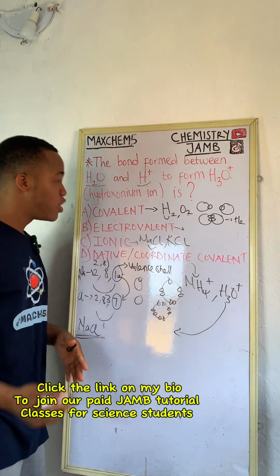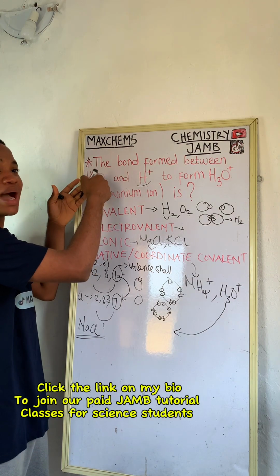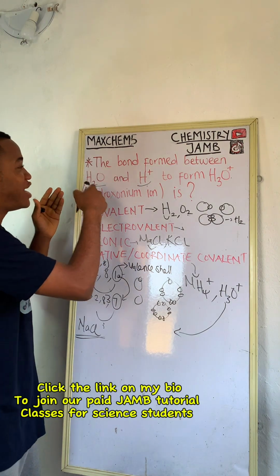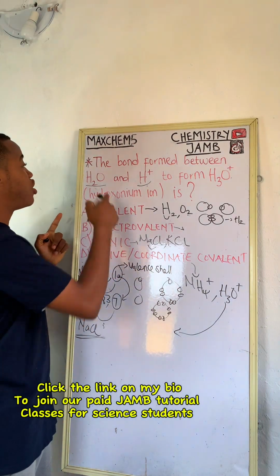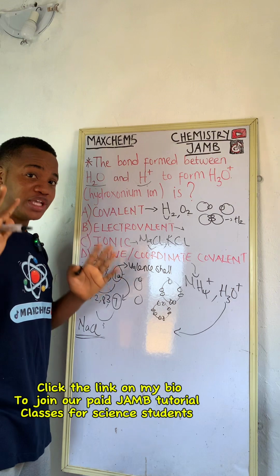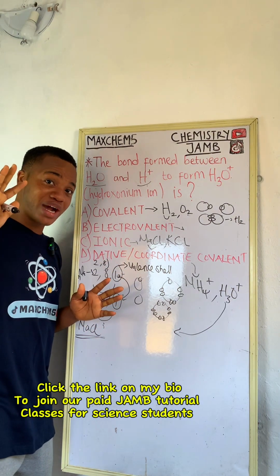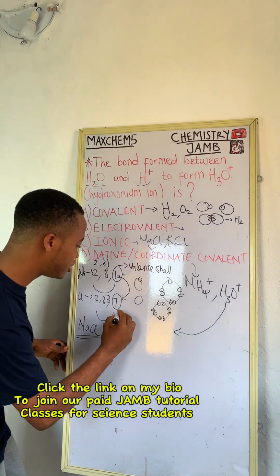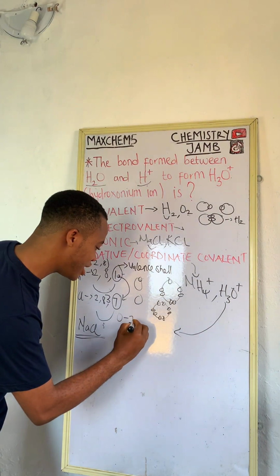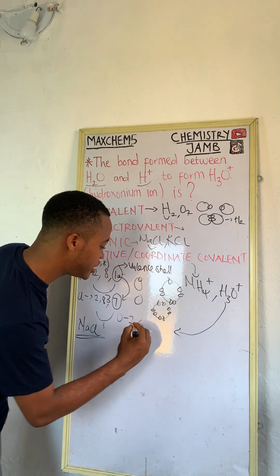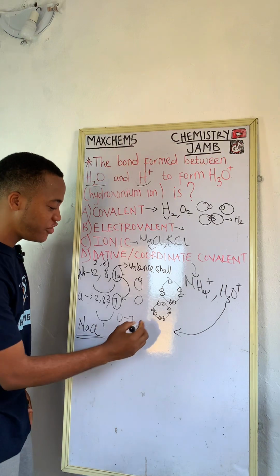Let us start with water. Water comprises 2 hydrogen atoms and 1 oxygen atom. Don't forget that I told you guys before that hydrogen has an atomic number of 1, while oxygen has an atomic number of 8. So oxygen has 8 electrons, right? That means in the first shell, it's going to have 2 electrons, and the second shell is going to have 6 electrons. Don't forget that I told you guys when you talk about bonding, you should talk about the valence shell.